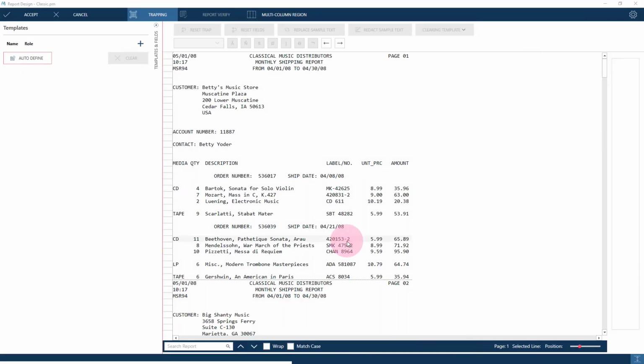So generally speaking, anytime you're going to start with a text report and you have to extract your data fields into rows and columns, you're almost always going to start with what we call our detail template. That's what's going to generate all the rows for your data.